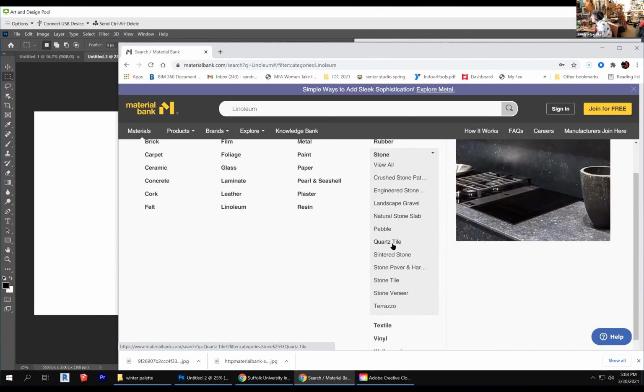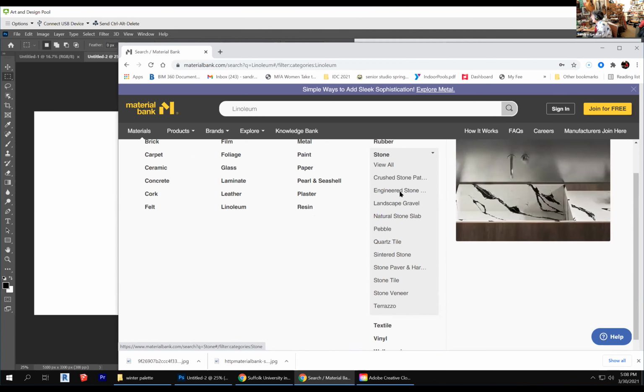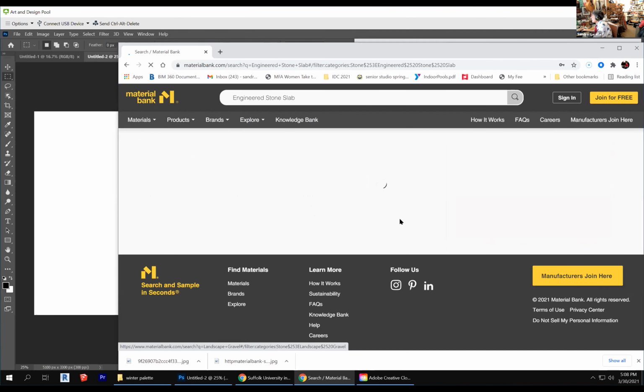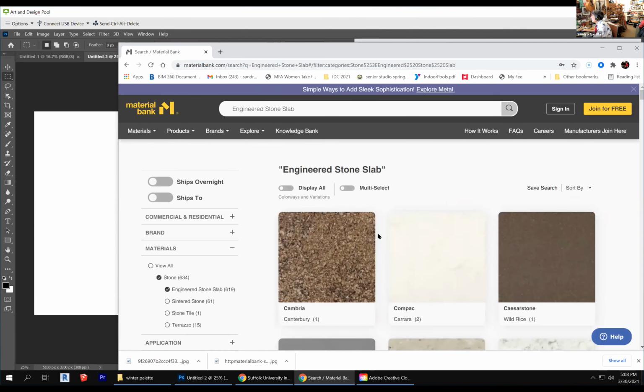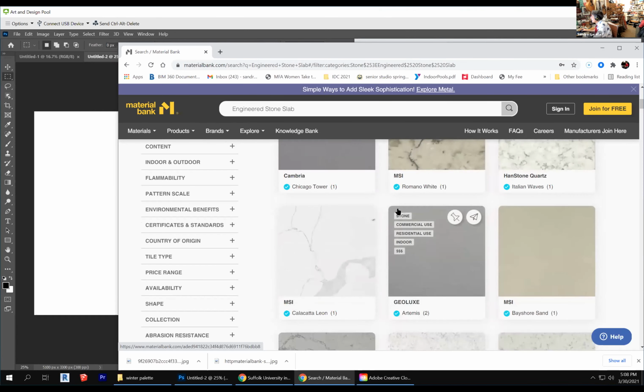It really is amazing. This stuff like quartz and the engineered stone, they're very durable, but very expensive. It's sort of like the one I saw there, but now I'll bet I can't find it.